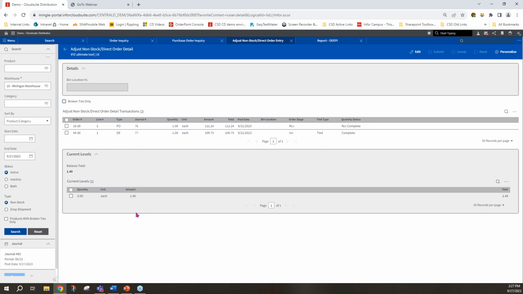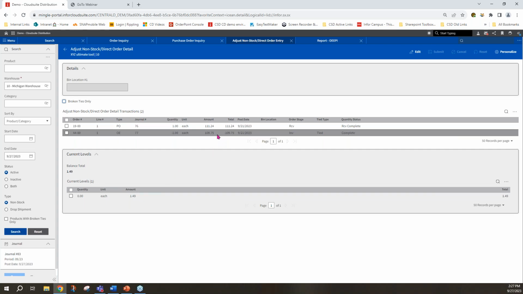This one is certainly a small dollar amount, even smaller than the $23 I did. So you have to determine for your company, at what point do you just write something like that off when there's a small discrepancy. This would never happen though on directs or non-stocks if someone did not override costs after receiving. So the only way that can happen is if I override it after receiving.